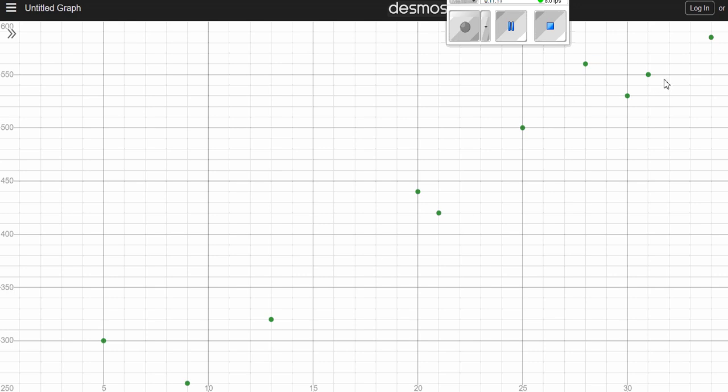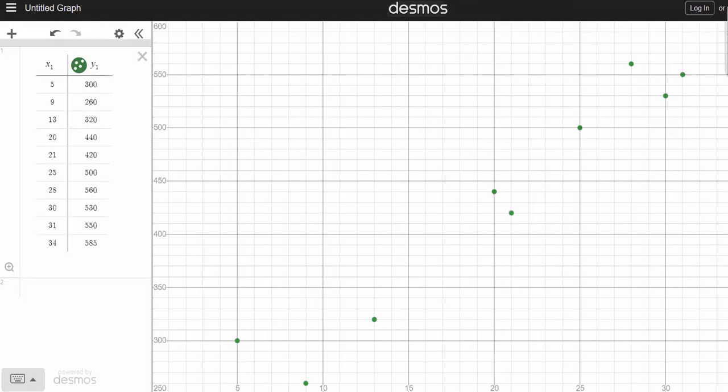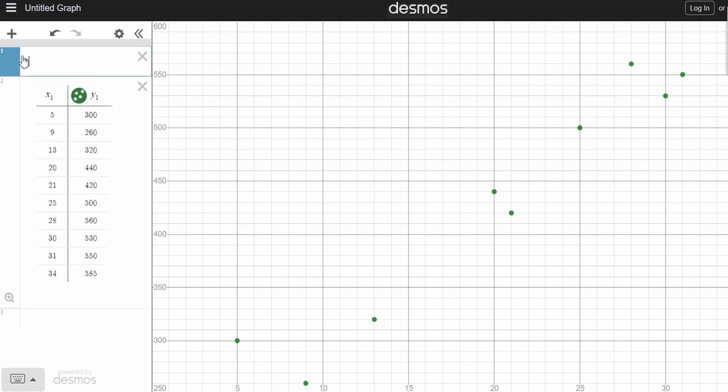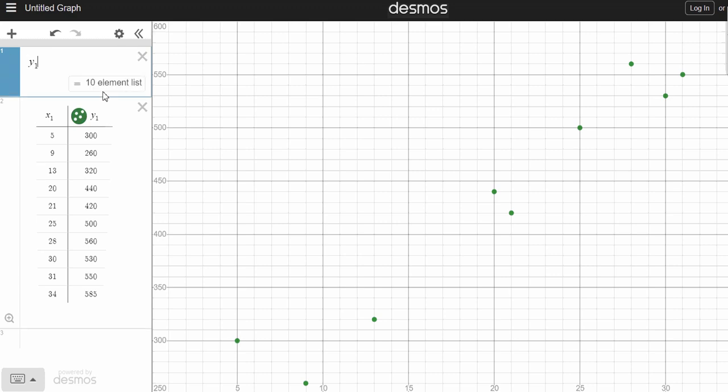So once you have that, what we're going to do now is tell it to calculate the line of fit. So we go back to the plus arrow, we're going to go to expression, and we're going to type in our format for slope-intercept form. We're going to tell it to use these data values. So we're going to use the y1, so we're going to type y and press number 1, and then we're going to approximate the line of fit. So you're going to use the tilde icon.